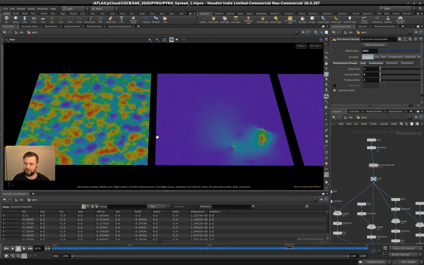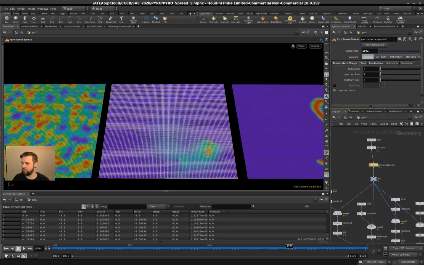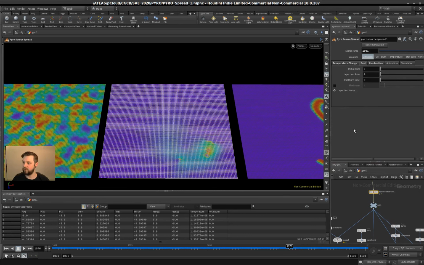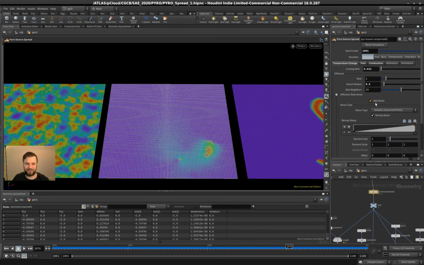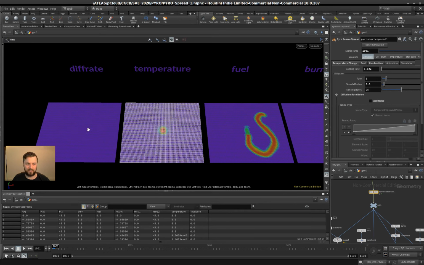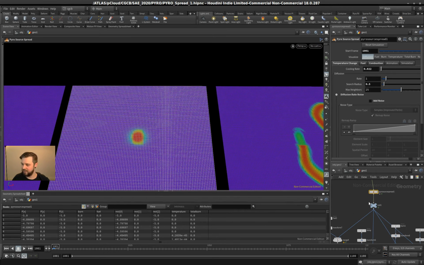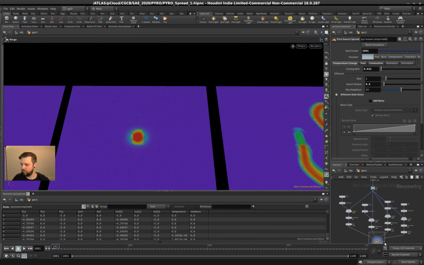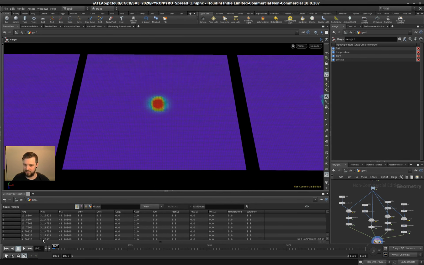So this is the next thing I would recommend when trying to understand the system. Again, the first thing was turn down the injection rate of fuel, very confusing. And second, turn off the diffusion rate noise, which is on by default. So let's turn this off and now rewind. And you can see there is no diffusion happening anymore. And we should see that in the way the temperature now behaves. If we look here, yeah, that's a clear line now. There's no complexity happening anymore.